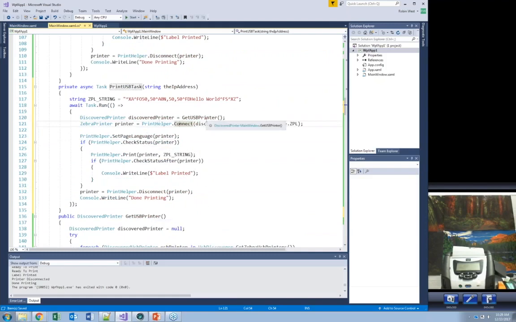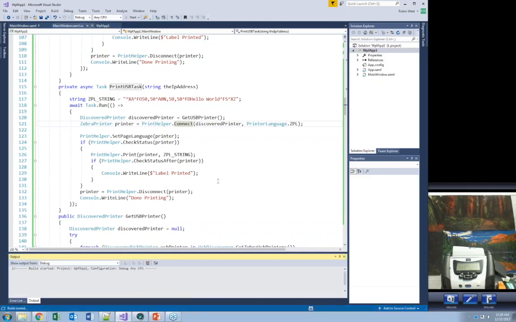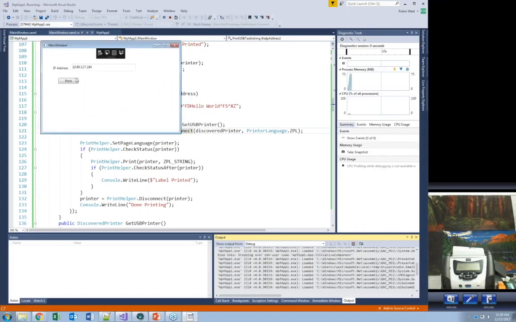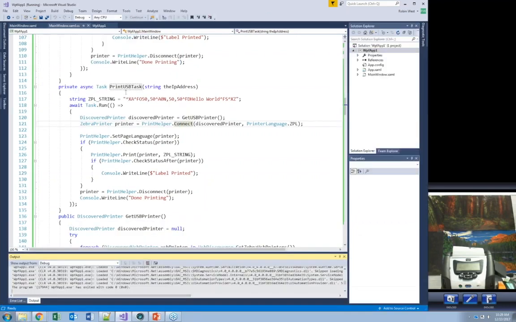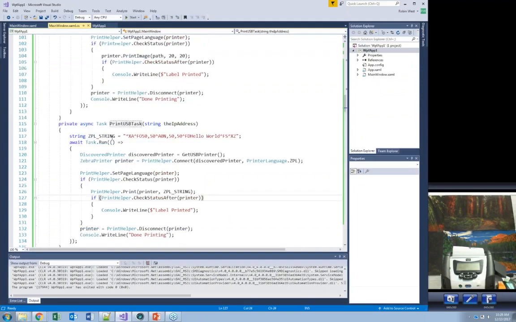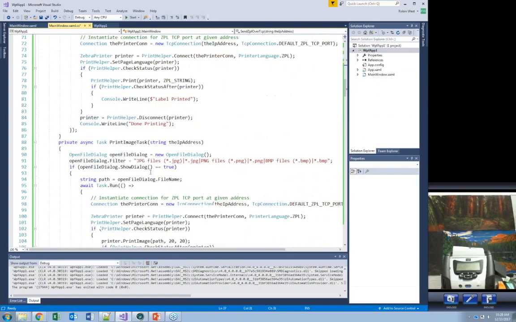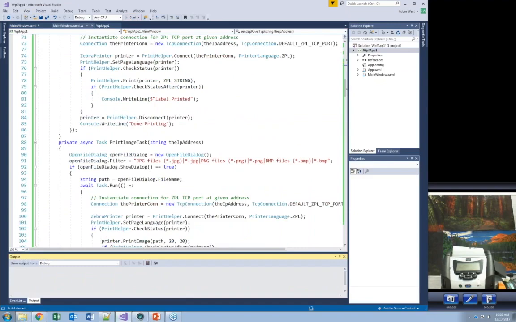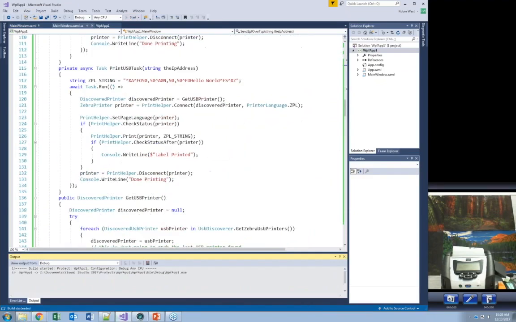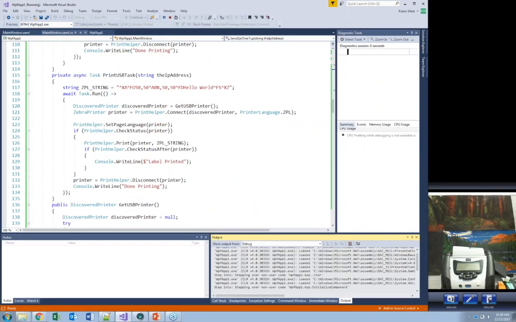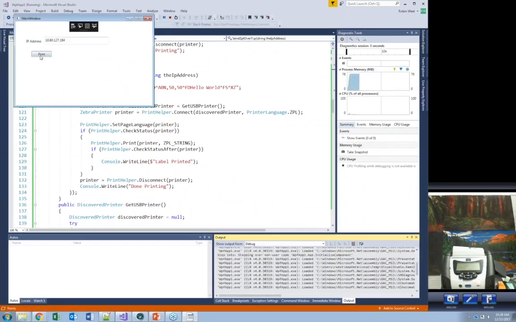We're going to now use the USB connection in order to print. And right now it's going to just ignore the IP address. Actually, that's not going to work because I didn't change the function here. So we're going to change the function up there. And now it should ignore the IP address, but print over USB.